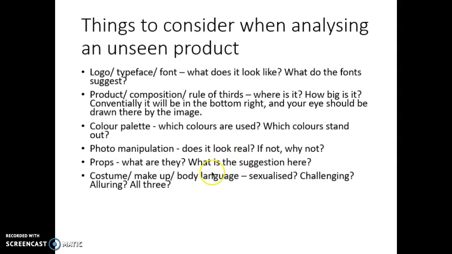So the costume and the makeup and the body language, the mise en scène, you'll have a main character usually within your advert. What are they doing? How are they being suggested? Are they sexualized? Are they challenging male audiences? Are they challenging female audiences? Are they being alluring towards males, alluring towards females? Are all three of these things being suggested? You need to identify them and then write about them.